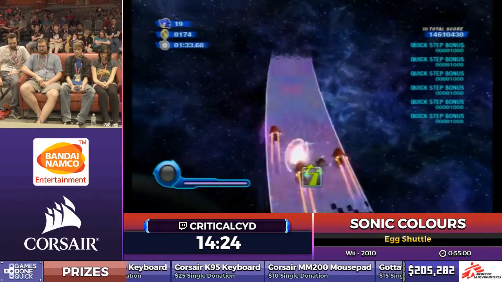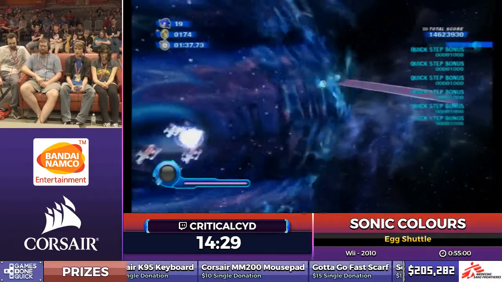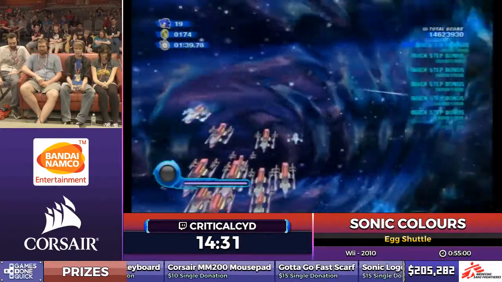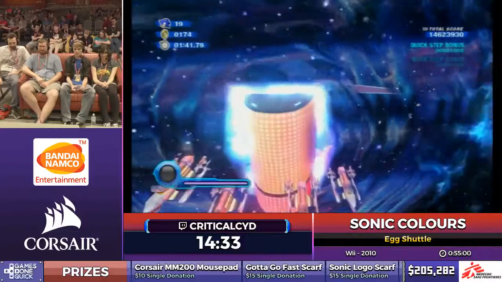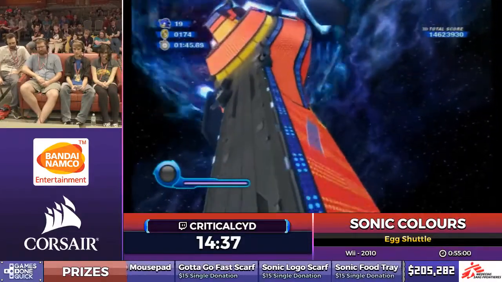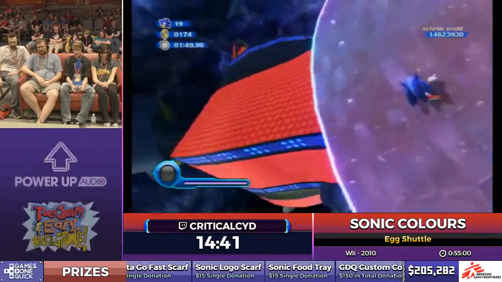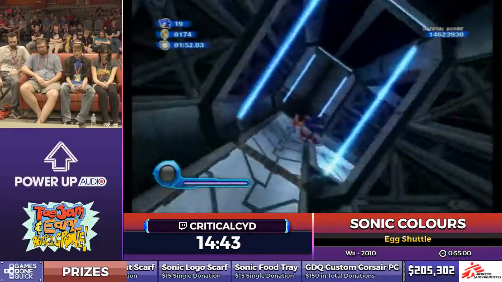So yeah, this is also one of the other 3D sections that you'll be seeing a bunch, a quick step section, which the game very generously gives you a bunch of points for quick stepping. It's a very, very generous game. Even just using a wisp gives you a bunch of points. And that's really all you can do in those sections.